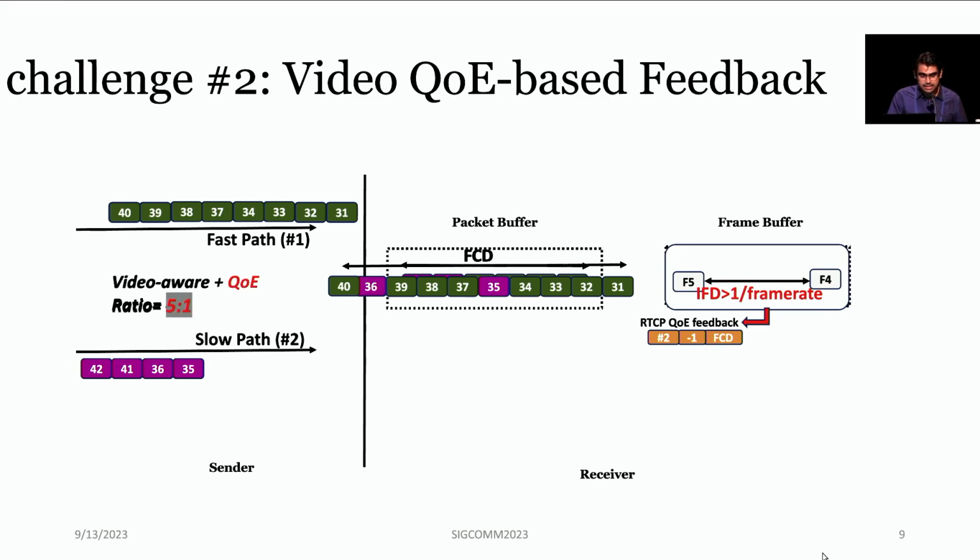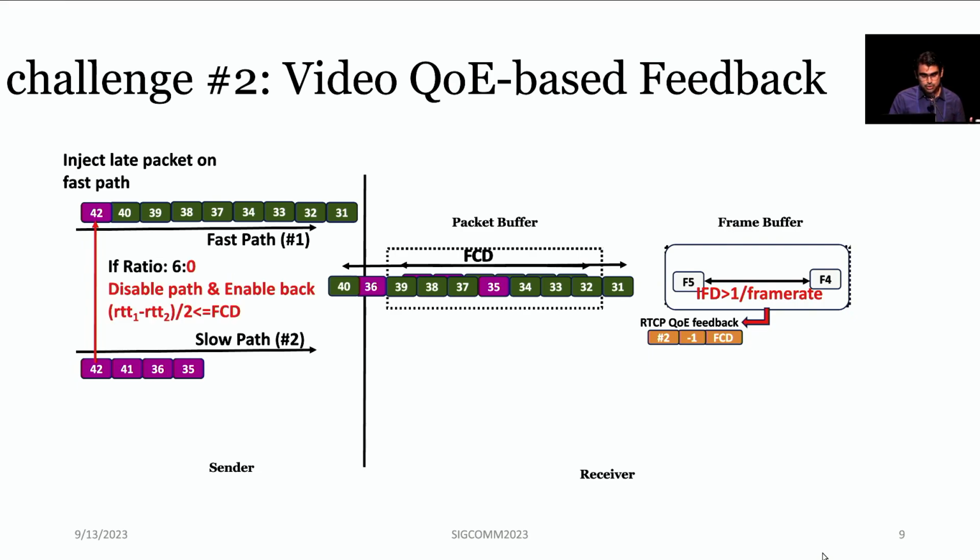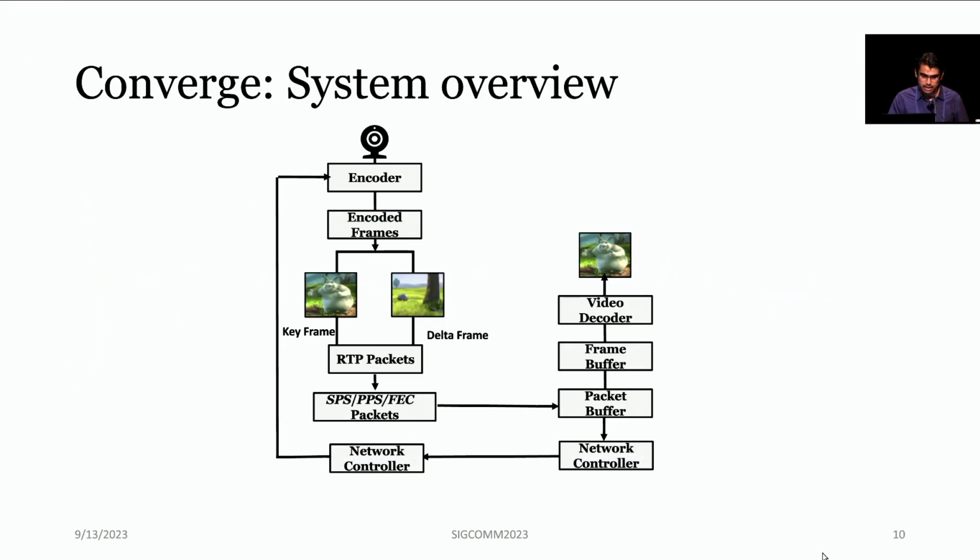Once the sender receives that feedback, it starts adjusting the number of packets on individual paths and starts re-injecting the packets of a slow path into the faster path. Eventually, if we reach a point where we need to disable the path, then we use the feedback where the particular path is throttled with the ratio of 0. We will enable it back with improved network conditions.